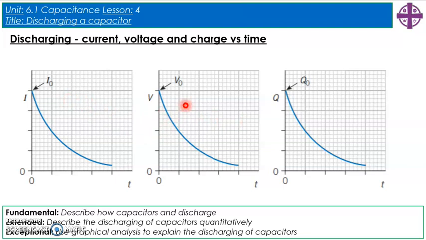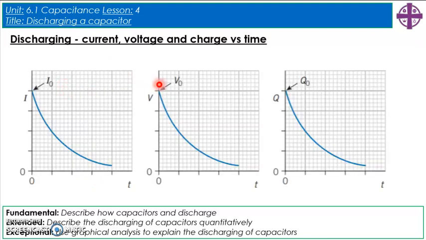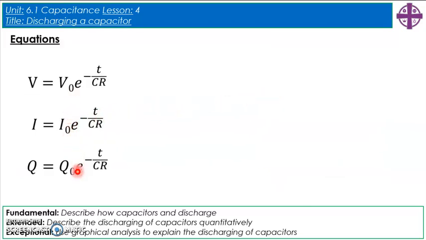And the equations to describe it are a bit more complicated. They're probably the most complicated equations we do in A-level physics, and they are these. So the voltage follows this equation, the current follows this equation, and the charge follows this equation. t is time. V0 is the initial voltage. Now the initial voltage is sort of like the maximum voltage, same thing for current and charge. So V0, I0, and Q0 are the initial voltage, the initial current, and the initial charge. C is the capacitance, and R is the resistance in the circuit. And V here would represent the voltage at any specific time.